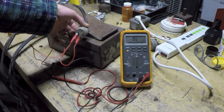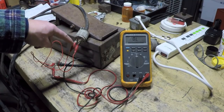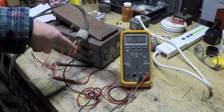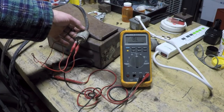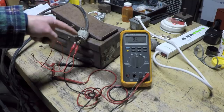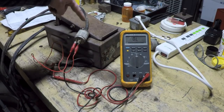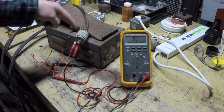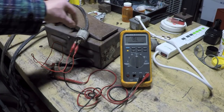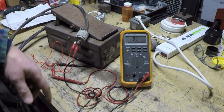One of the three prongs is not used. Now, through process of elimination, you can determine which two are used, or if you're actually getting no activity at all, you might have to open up the box here and trace which wires go to the switch, and then open up the plug here and see which color-coded wires go to which prongs, and you can figure it out that way.